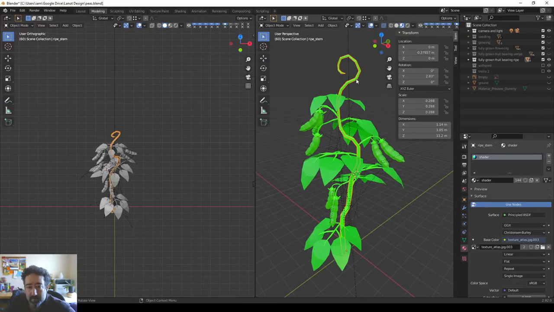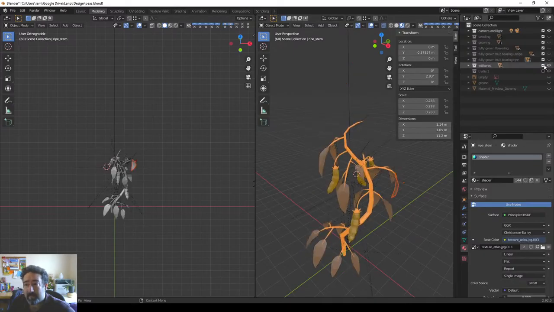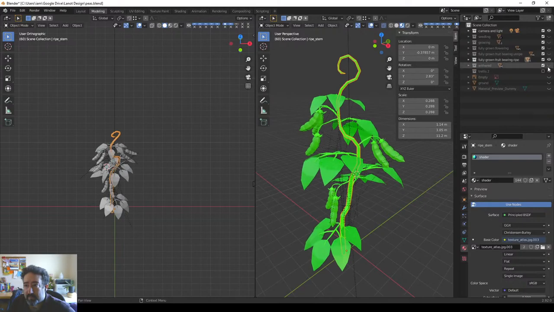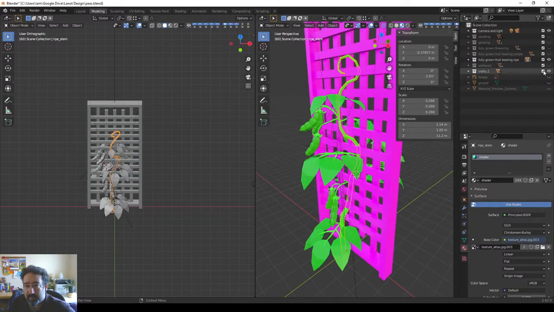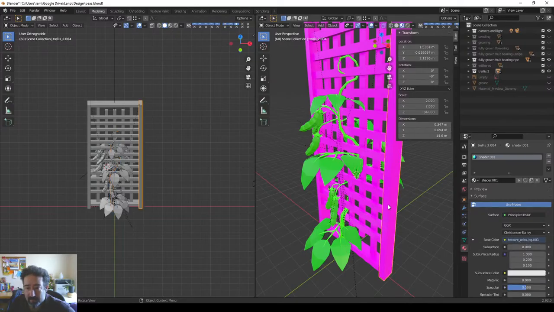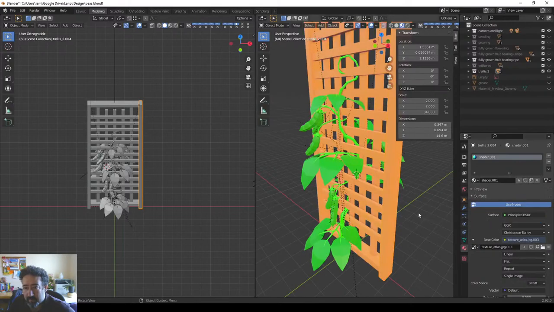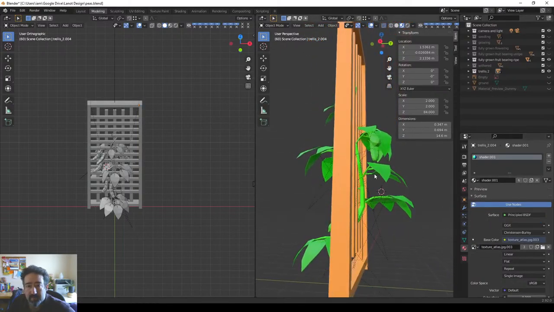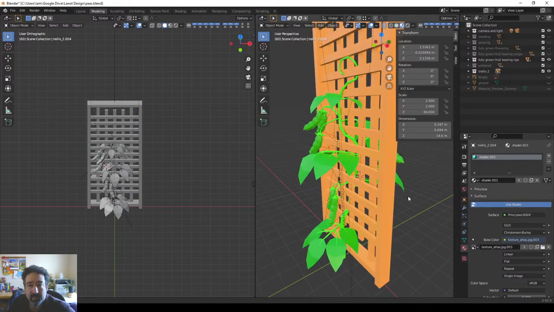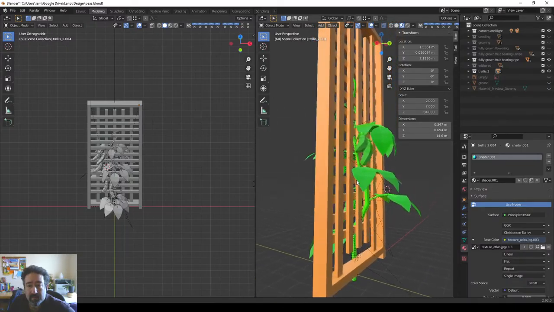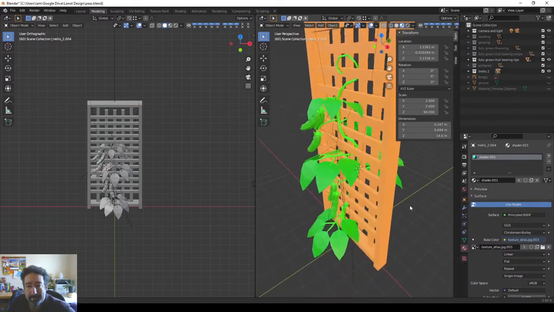And this bad boy is 11 meters. It's huge. And in the withered case, of course, it's shrinking a bit. We have a sample trellis here to see how it looks with the well, in and around. So that's actually looking good.